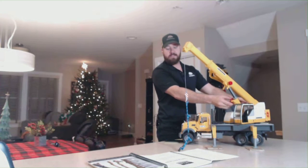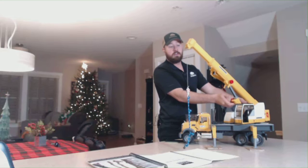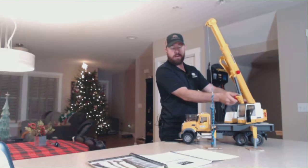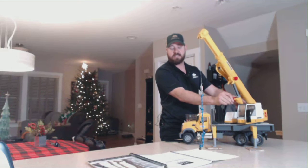But if we want to leave the piece right there and float the piece, we're actually going to need to boom up and hoist down at the same time. This allows the piece to float inward without gaining any altitude. And the same thing works going the opposite direction. We can hoist up and boom down, and this allows the piece to float.